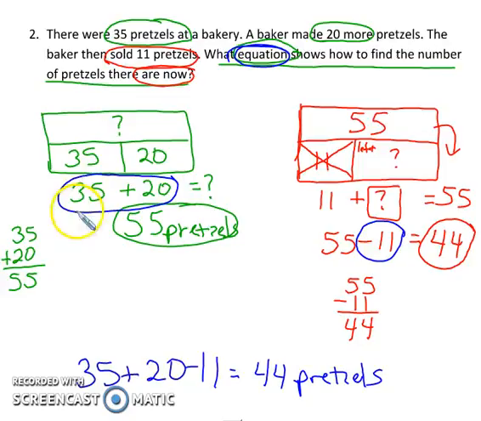When we have a two-step problem and we have to do two different steps, we have to look at what operations we did. What did we do first? And what did we do second? This is not really the answer they want to know. They want to know the equation, so they want to know this part of it. So make sure when you do a two-step that you put those two equations together to solve it if it's asking you for an equation.